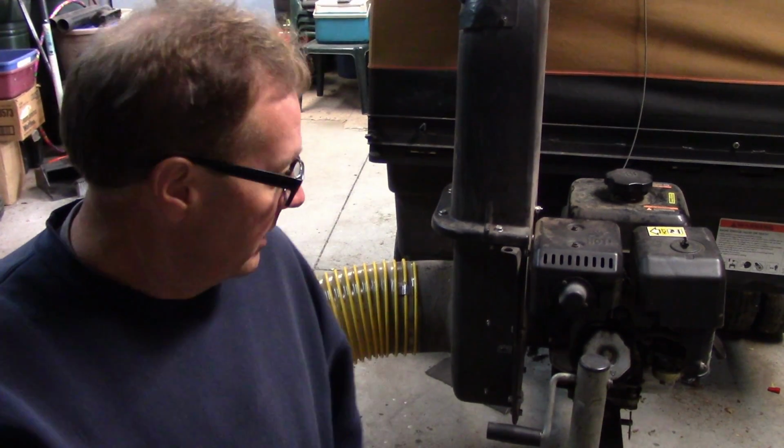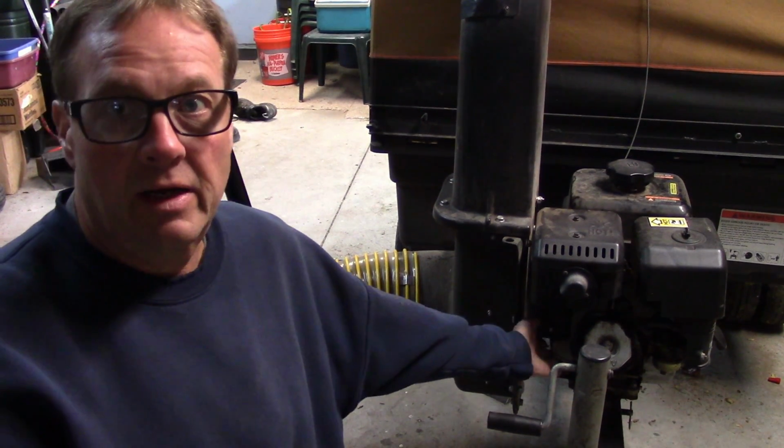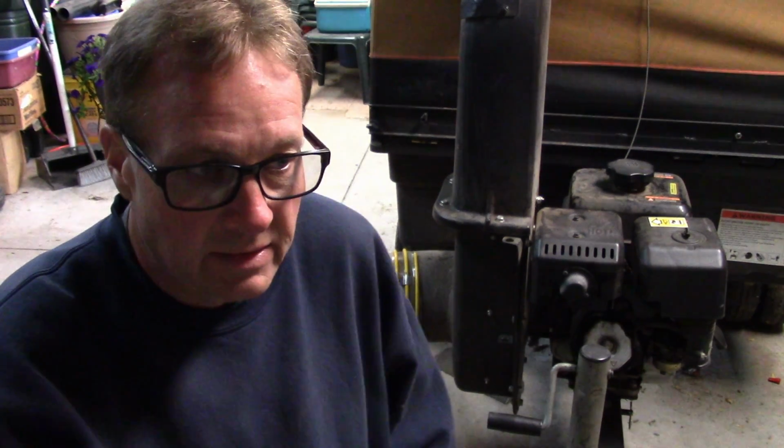So last time I had it running here, when I just started it and I was checking around, I was feeling for air leaks around the head gasket stuff, because I have replaced the head gasket on that twice because the head bolts have loosened up. So I have an extra head gasket and extra exhaust gaskets that I keep on my pegboard above my bench here at all times, because when the leaf season hits, I cannot be without this piece of equipment, because this right here saves me so much time.